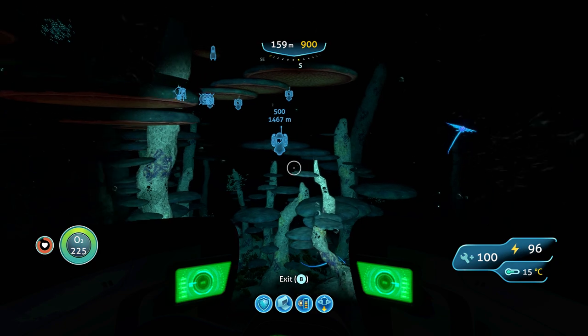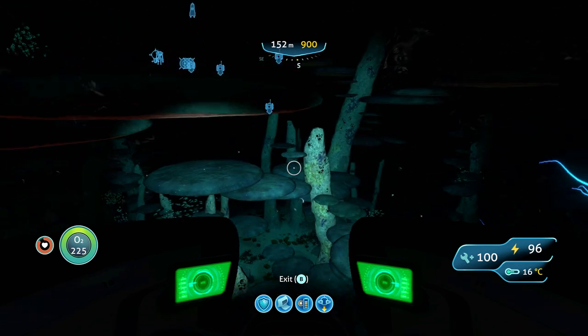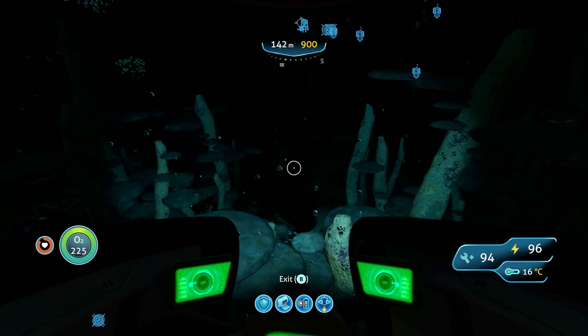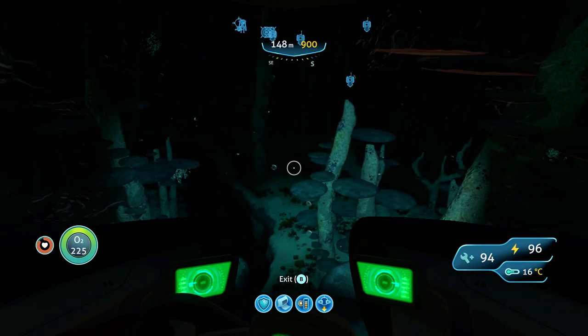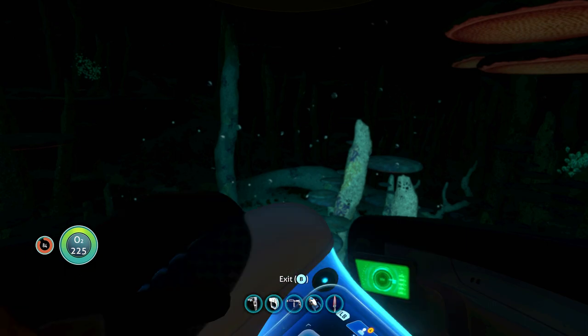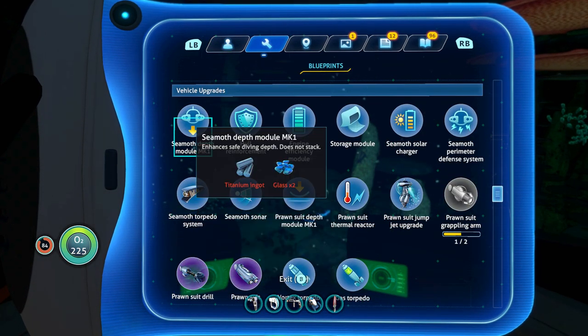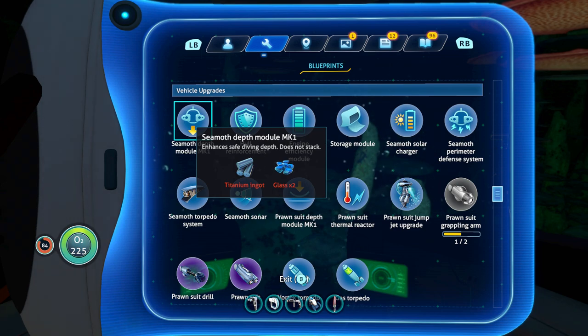You'll collect resources until you can upgrade the depth module on your Seamoth. That's the next thing that I recommend doing. Now I'll show you the depth upgrade costs just so that you're familiar with it. If you don't find the upgrade for the Seamoth immediately, you can make it, but I found mine in the Aurora.